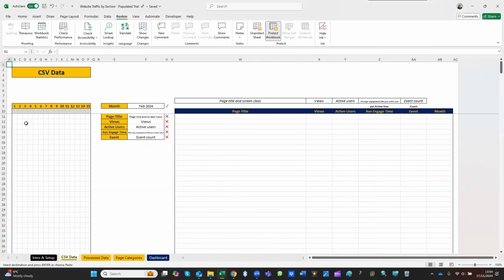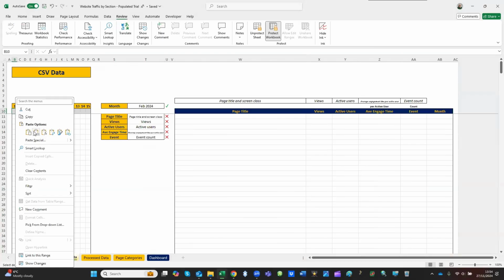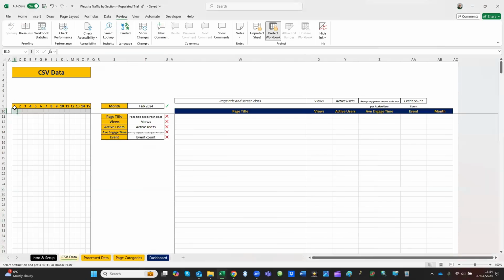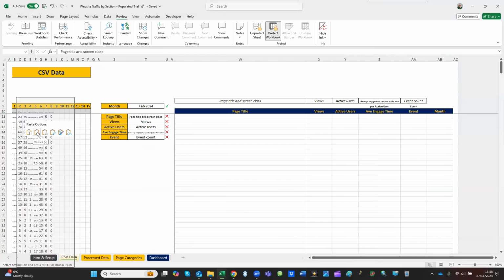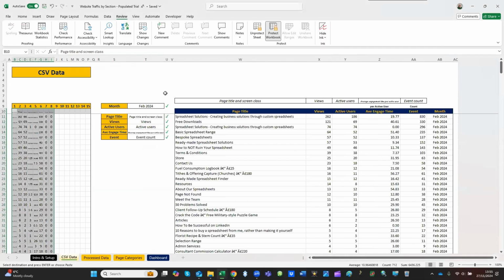Come back to the spreadsheet and right click here and paste values. Now I'm going in the first gray cell underneath the one. I want the headers in the gray row and a paste values, not normal paste. Normal paste will paste the same formatting from another spreadsheet and lock everything. We don't want that. We want to do paste values. Pasting values just puts in the data.